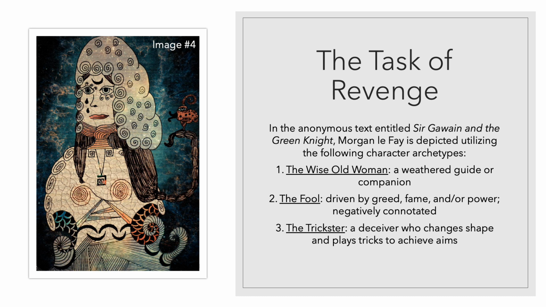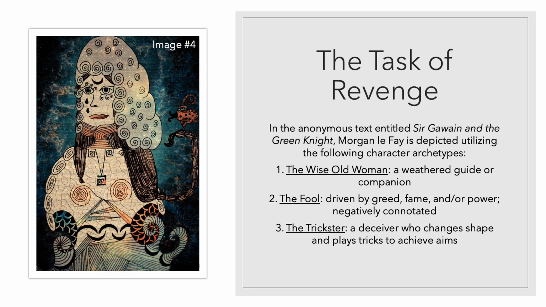The fool, often confused or morphed with the clown, is a character most often driven by greed, fame, power, working to achieve selfish desires likely to hinder or harm. Morgan's goal in Sir Gawain and the Green Knight is twofold. She wishes to call into question the actions, or rather inactions, of Arthur and Camelot, whilst also attempting to scare Guinevere to death. And honestly, can you really blame her for wanting to keep Guinevere on her toes?